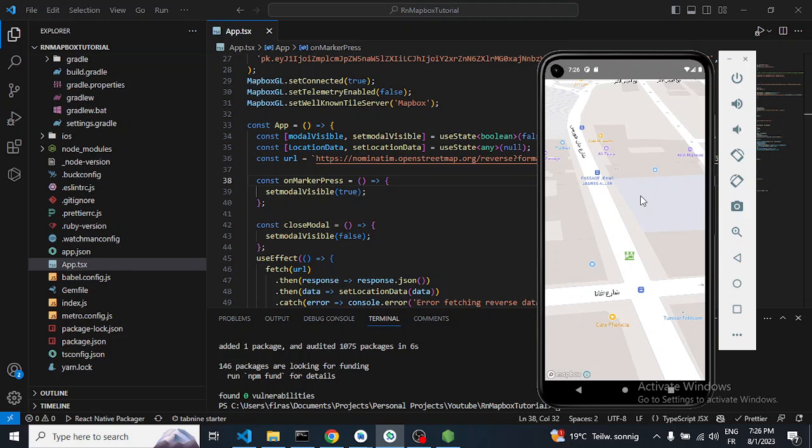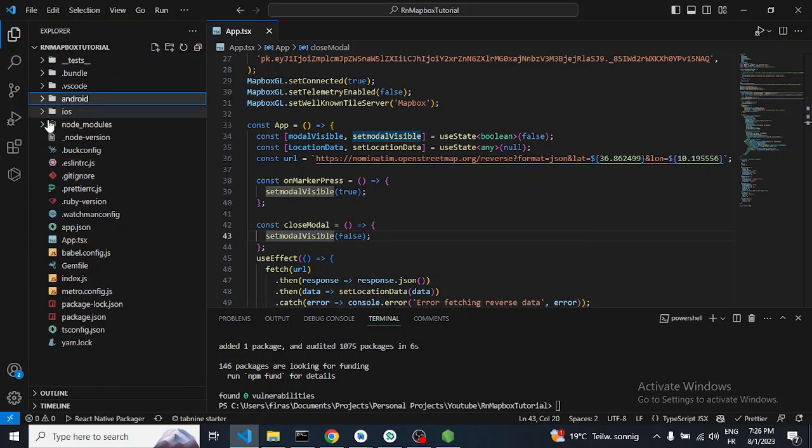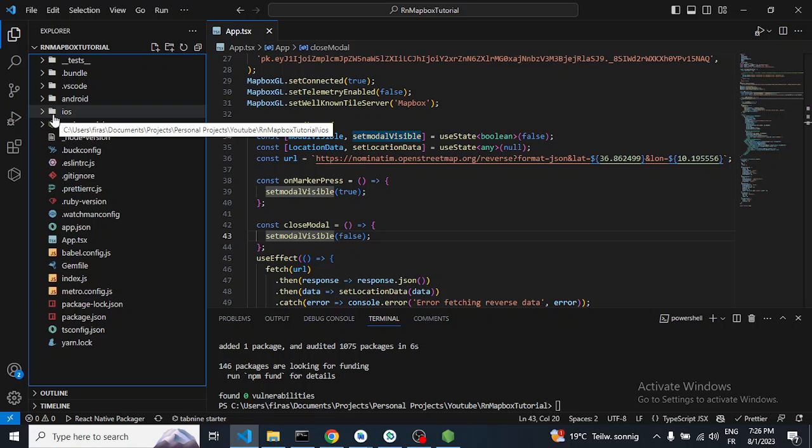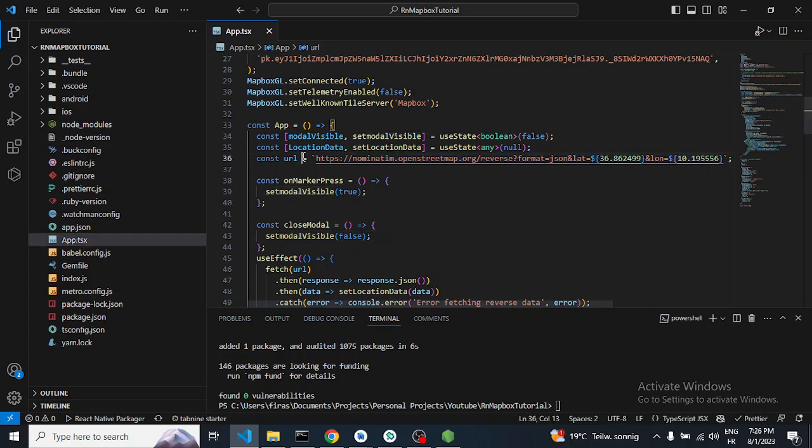in another component, another screen, and we will redefine all the app structure from scratch. Everything will be done inside the src, inside the screens folder, and this app.tsx will hold all the components we will be having. So this is just for now to demonstrate how we can manipulate Mapbox, trigger the modal and work with reverse geocoding.